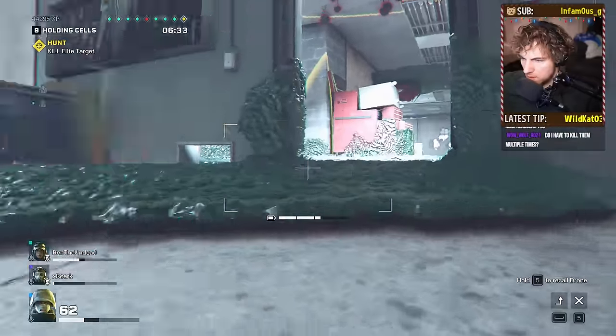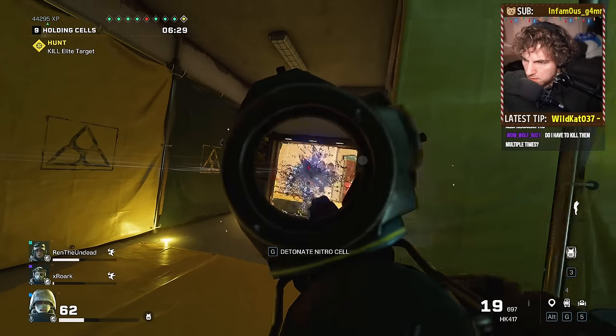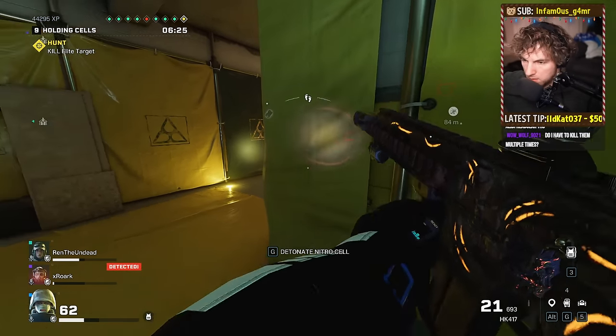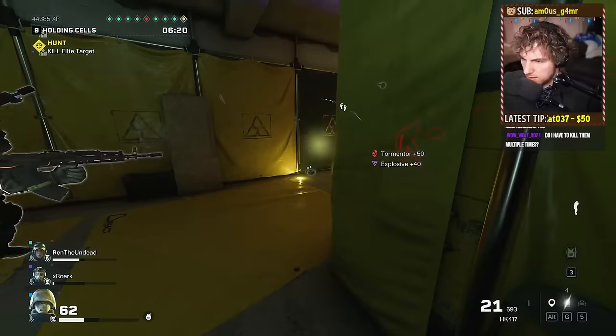Throw your drone. Yeah, I'm working on it. Tormentor. It could be an Apex. It could be. Nice. Whoa, the Tormentor died immediately.